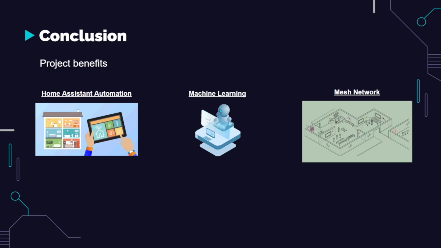And for mesh network, the mesh network acts as a communication channel between each end device and the node. The benefit of it is that if a node is down or an end device is down, another node can act as an alternative route to transmit the delivery of information between the nodes.